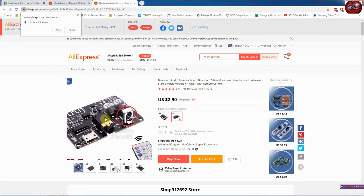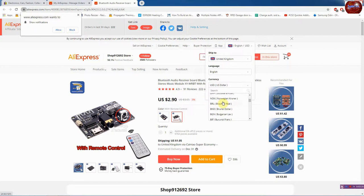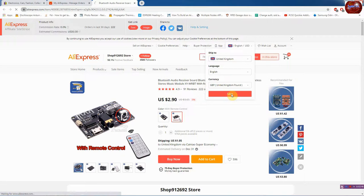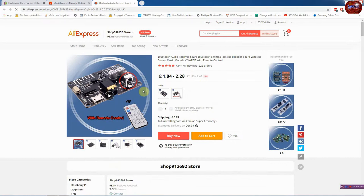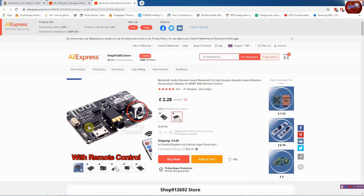And plus $1 shipping. Let me put the price in pounds because it's showing dollars. So GBP here, let's save. So in pounds, the price is this one without remote control £1.84. And the one with the remote control £2.28 plus 0.83 shipping. So yeah, if you'd like to have one, just try it and you're gonna see if it's working.